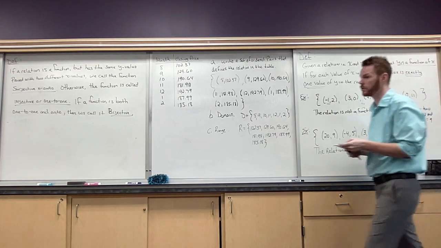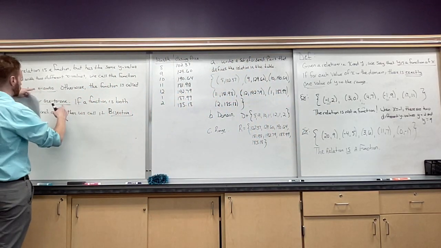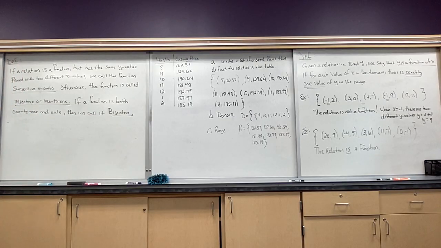All right. Any questions on that? So like I said, we did talk about these last year. We just never talked about those terms paired up with it. Yes? What if the function is neither? Say it again. What if the function is neither? Because, for example, a set in which one output value is shared by two input values, or one range value is shared by two domain values, but not all of the range values are paired with the domain value. Okay, so if that's the case, then it's going to be a one-to-one then, because everything's still unique. Okay. If there's nothing paired up with it, that's okay.